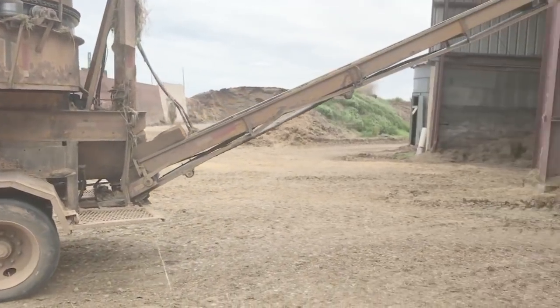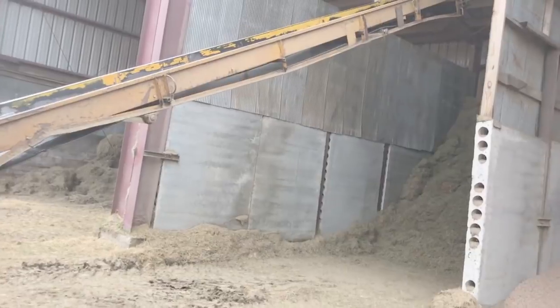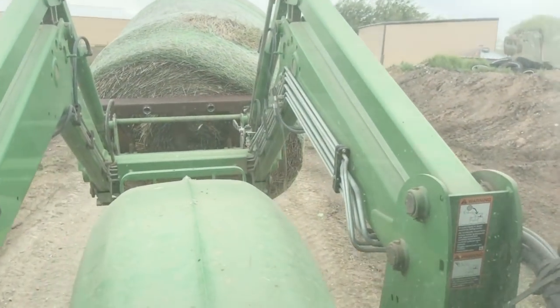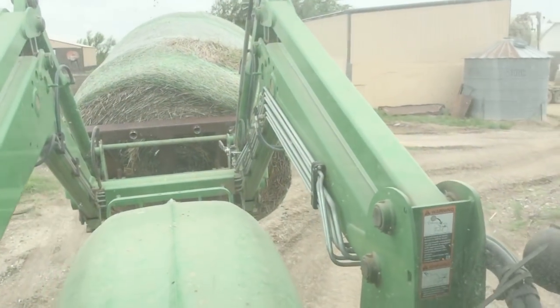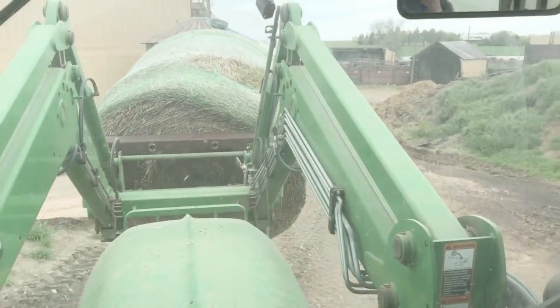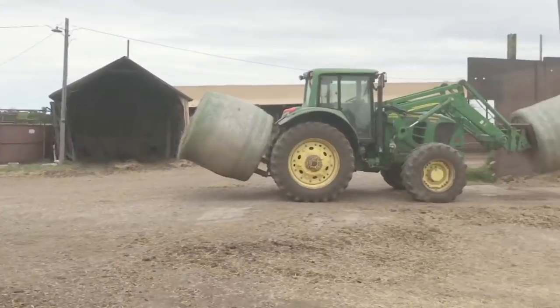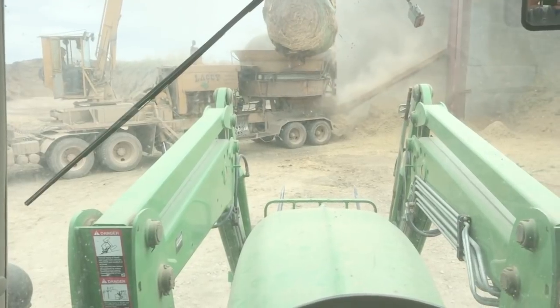So we're in the middle of this busy day of planting and spraying. We also are out of hay to feed the cattle, so we had to have our local hay grinder come over and grind some hay for us — gotta do that real quick. It's a wee bit dusty out here. Got the alfalfa done, now we're moving on to straw. There's the last bale. So I got that job done.